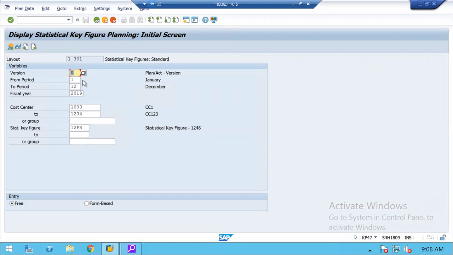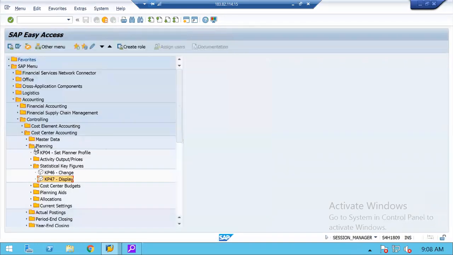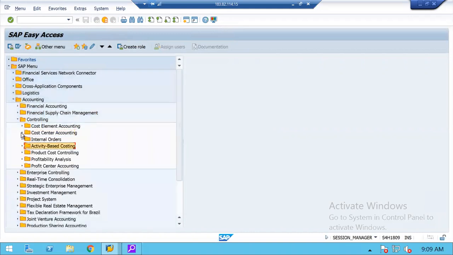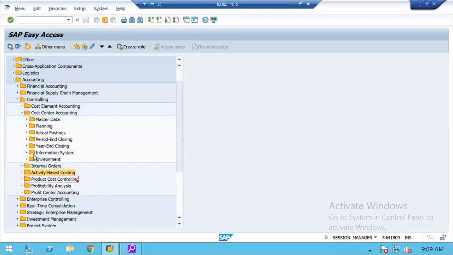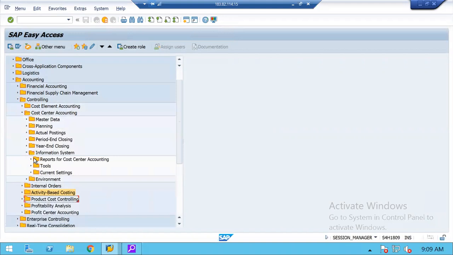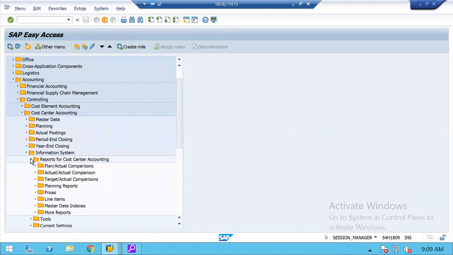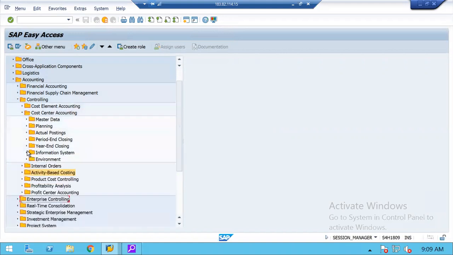Okay, so I think the version was very old. I think 1509 or something, but it's the same. There is no change in that. The process is the same. Any questions? I think we also have some reports. So probably if we check over here, we can find them on the statistical key figure thing. Okay, we can find them. Clear?